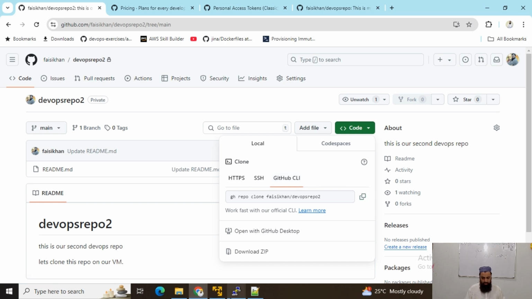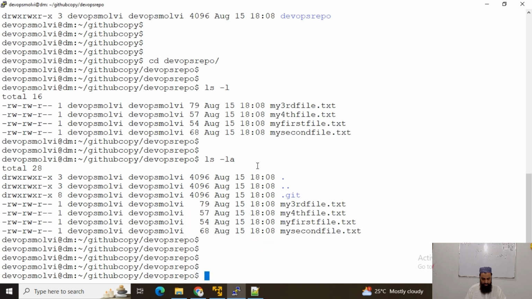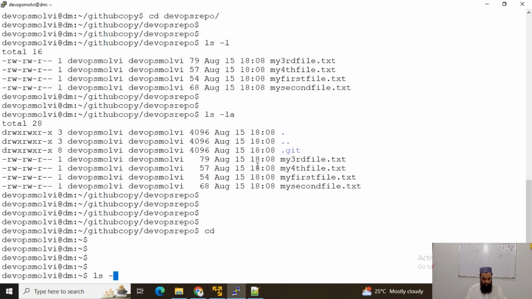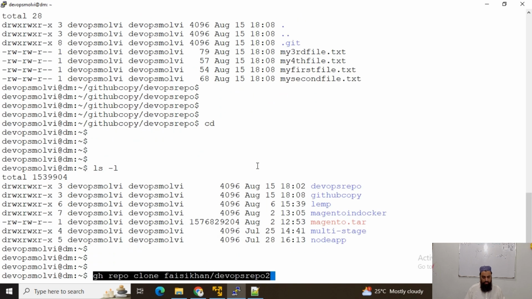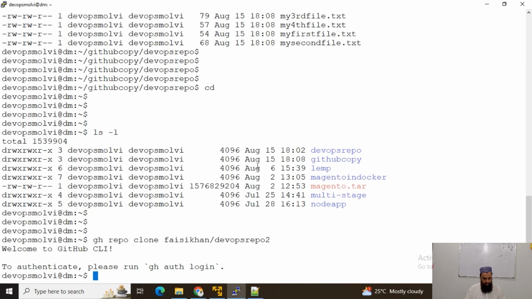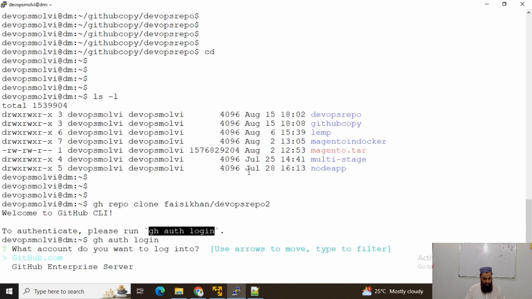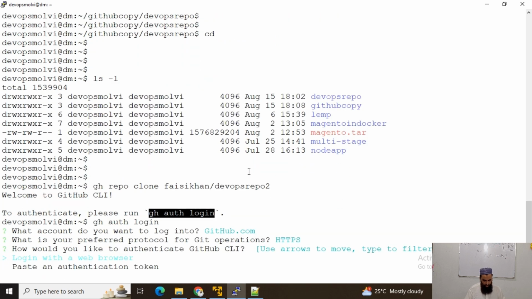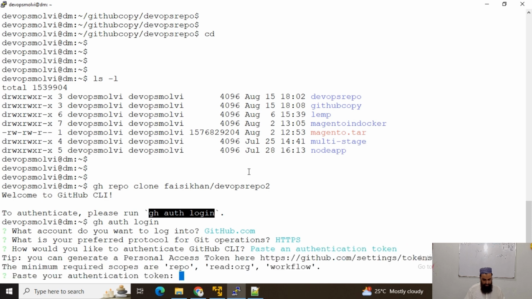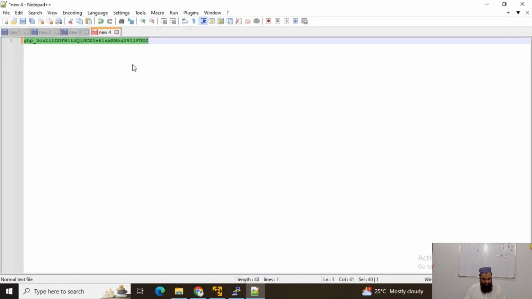So I will use this URL, and for instance, in our DevOps folder, I will use this, and now it says to run gh auth login, and I will log in again and login with the paste authentication token. So I have to paste the authentication again.